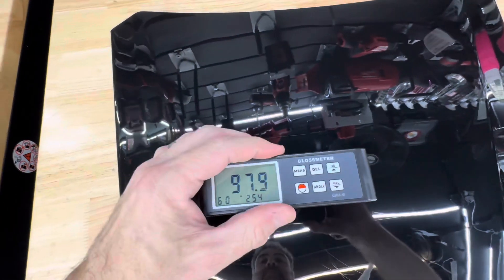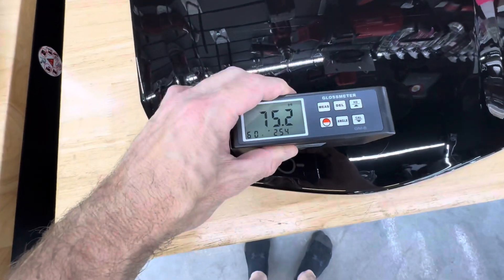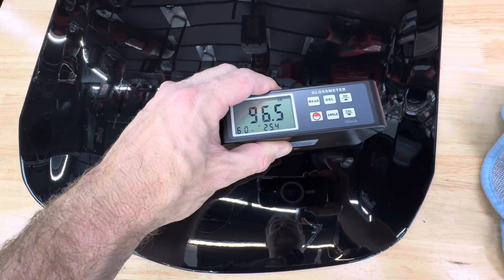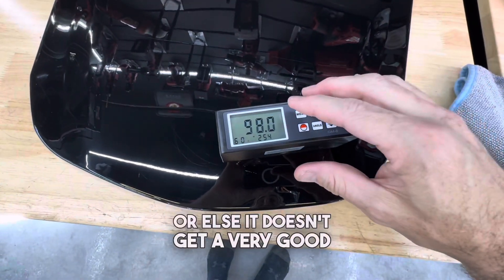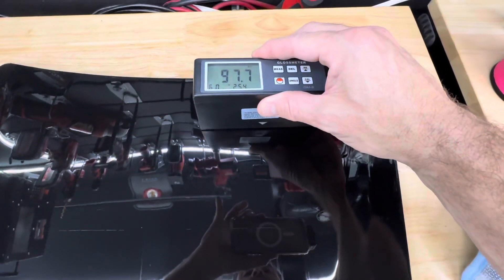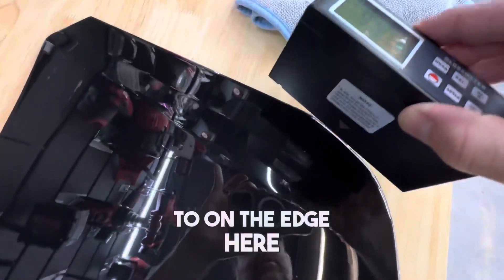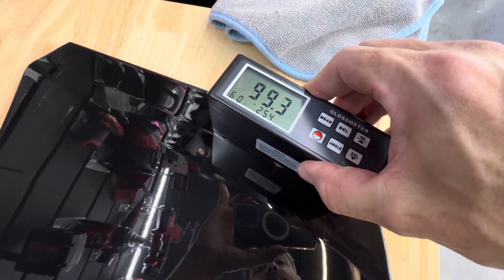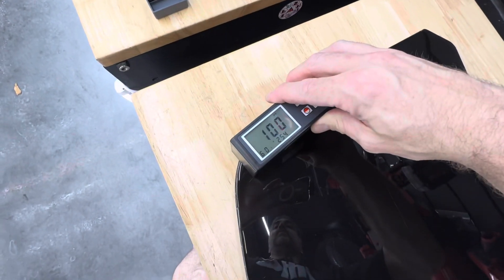So we're going to run 99. 98. 98. 96.5. It has to be contacted pretty good or else it doesn't get a very good reading. So 98. 97.6. 97.2. And then this one — on the edge here — I have to kind of put it like this to get an accurate reading: 99, 100.